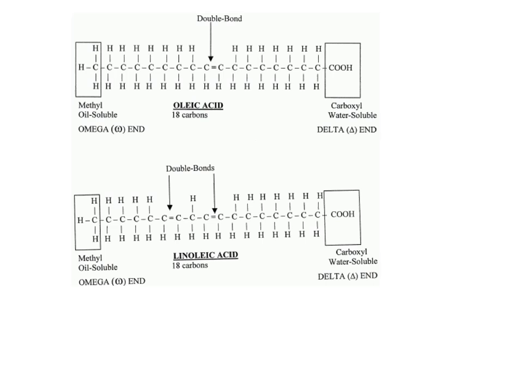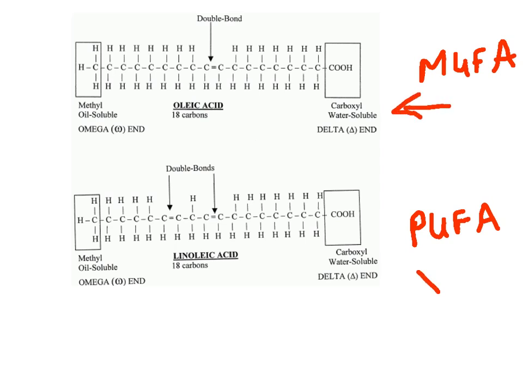Here are two very similar fatty acids. This is oleic acid and linoleic acid. These are both really important long-chain fatty acids that are essential to our health. They are monounsaturated and polyunsaturated. So oleic acid is a monounsaturated fat. So this is a MUFA because it has one double bond. Linoleic acid is a polyunsaturated fatty acid, so I'll call that a PUFA. I don't think that's an actual term that's used by biochemists, but anyways, we'll start it here. You can see the carboxyl ends on both of these.